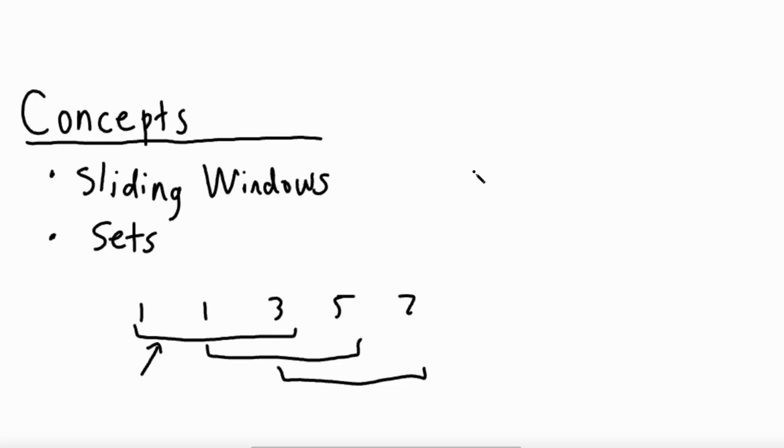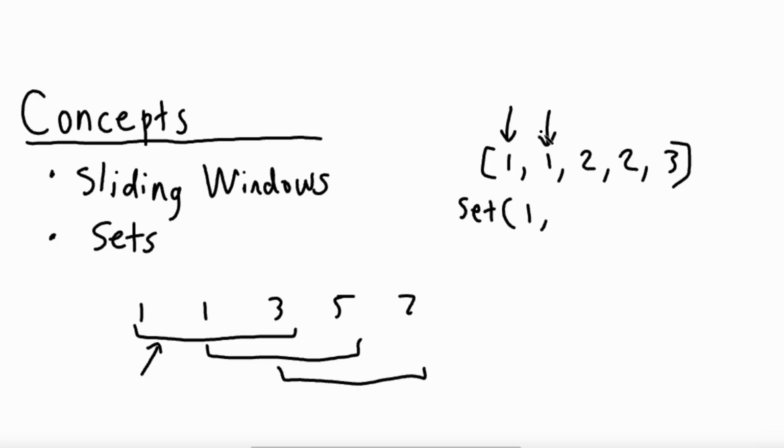A set is a data structure that contains one of each unique element. So consider a list 1, 1, 2, 2, 3. What would be the set of this list? Let's iterate through the list. First, we have 1. There's nothing in the set, so we put 1. But when we go to the second 1, it already exists in the set. Therefore, we do not add it twice. We skip it and move on. The same goes for 2, and then we go to 3, and there's no 3, so we put a 3 in the set. So basically, a set contains all the unique elements in a list or any other data structure.